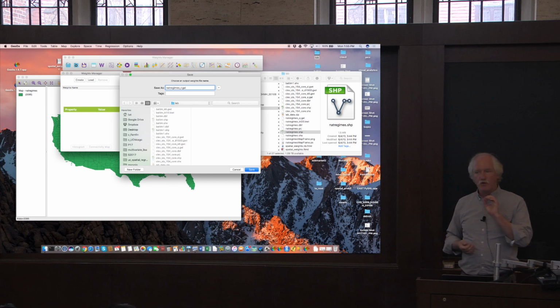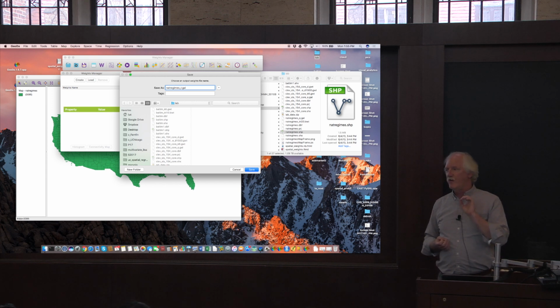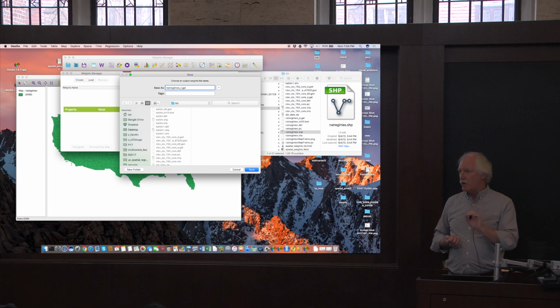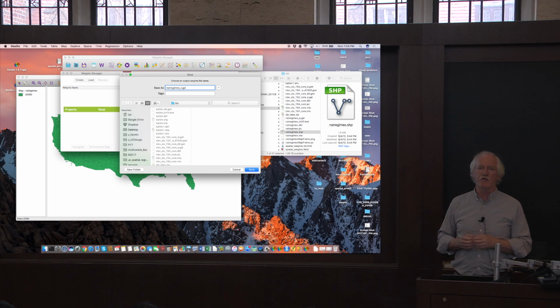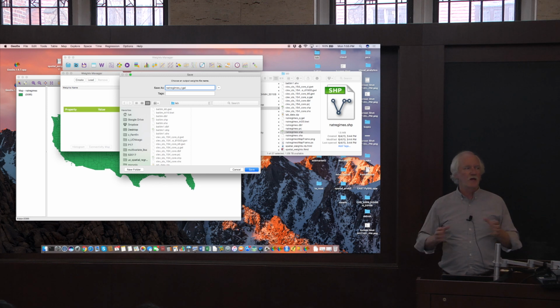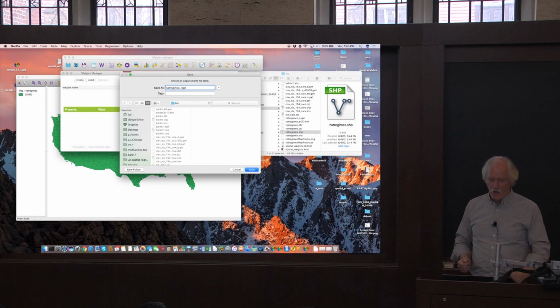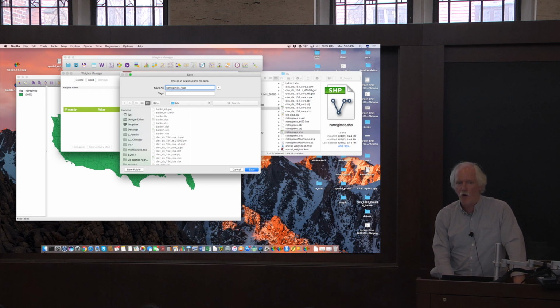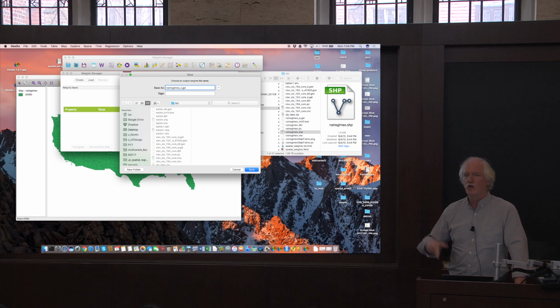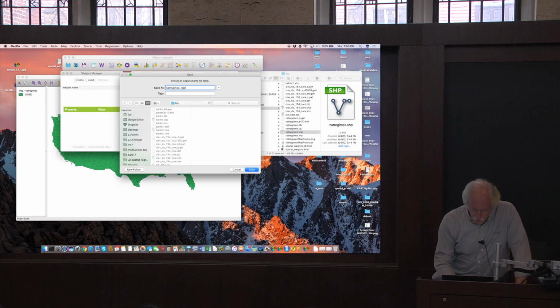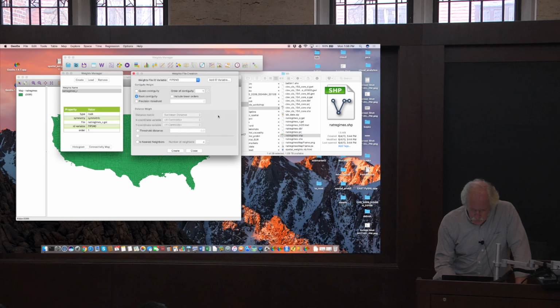Now, if you create them in GeoDa, and if you save what we call a project file, then it will remember this. It'll have a record of it. But if you just do it as such, then you have to be very creative. And I, long ago, gave myself the discipline of always adding an R or a Q or a D or a K to the file name so I could roughly remember what they were. So if we do save, then this is done, okay?